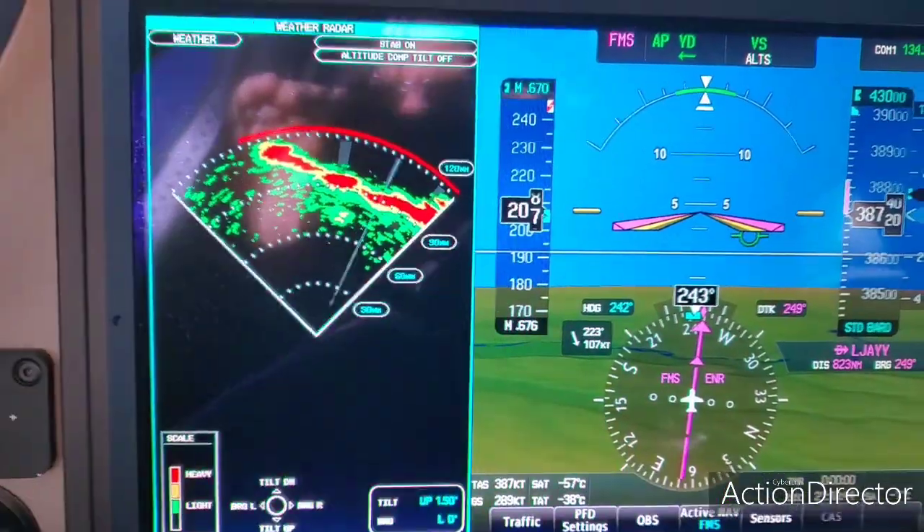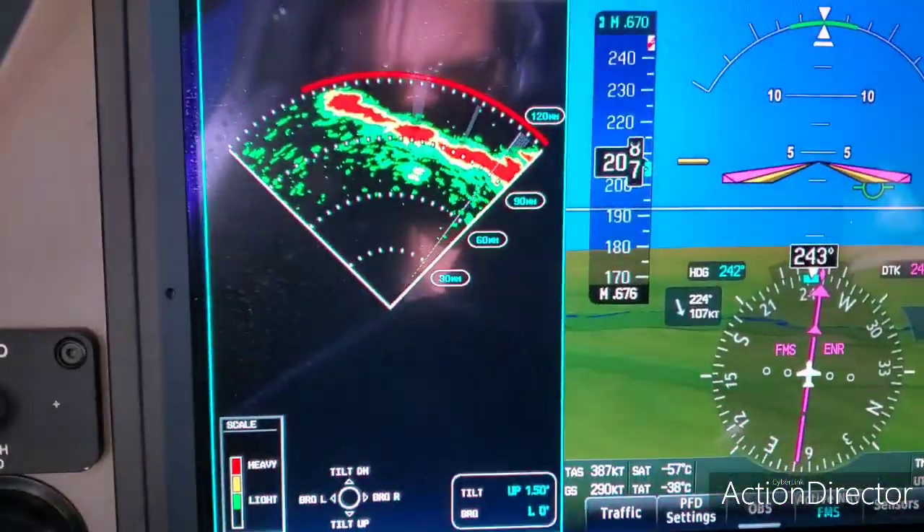Today the video will be about weather and how we avoid weather. Every pilot is different — they're going to avoid weather and use radar differently, with different rules of thumb, because radar is kind of like an art. It works a little different and you use it a little different. This is how I do weather, and you'll also get some pictures of that nice windstorm that went through Kansas and the Midwest. That is not what you call a good radar when you're painting red at a hundred to a hundred and twenty miles.